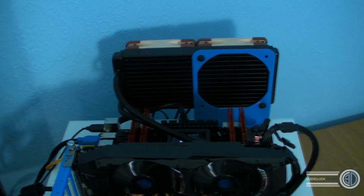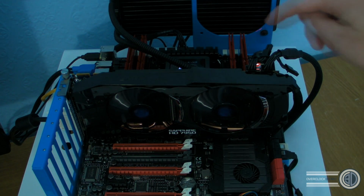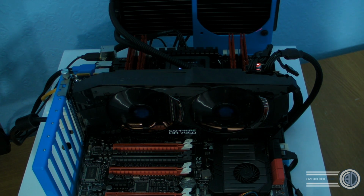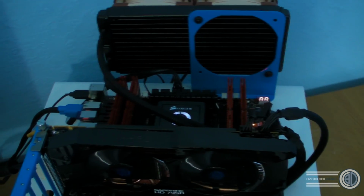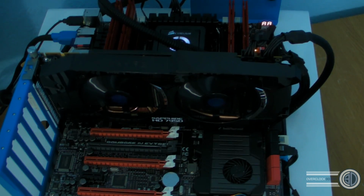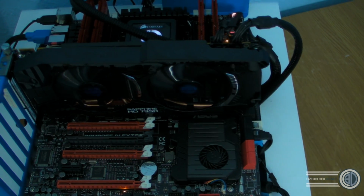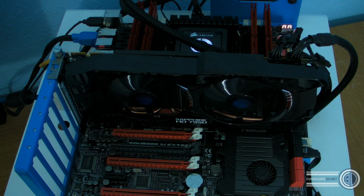Now I'm just moving the camera up so you can have a look from above. It's just a normal 2 6-pin style card. Obviously you can't really see the Sapphire logo there. I didn't want to show you the card too much because you can go to the main review on Overclock3D to see all the pictures of it up close if you're really that bothered. But you can see it in our test rig, as long as I stop kicking the tripod, all running lovely. What I'm going to do now is demonstrate the fan speed, noise and thermal performance.